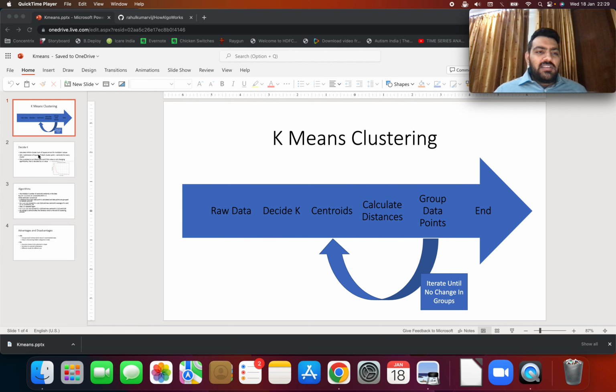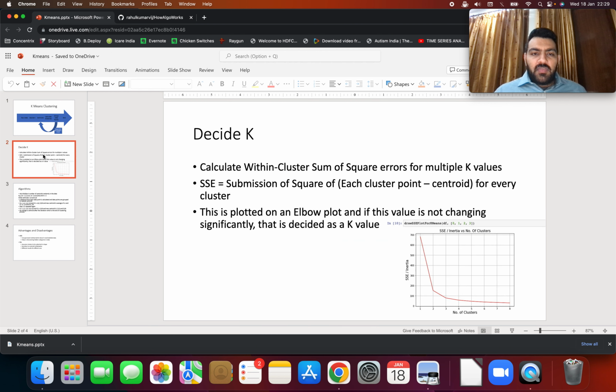First we'll see how we decide k. You might have seen this plot, which is called an elbow plot. What this plot does is calculate the within-cluster sum of squares errors. We do it for multiple k values, starting from one cluster, let's say till 10 clusters. This is like a random guess you have to make. If you have some prior knowledge of this data, like maybe this data has 3 clusters, you select this number from 1 to whatever number you think the clusters might be.